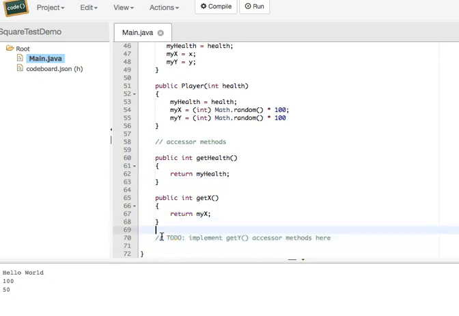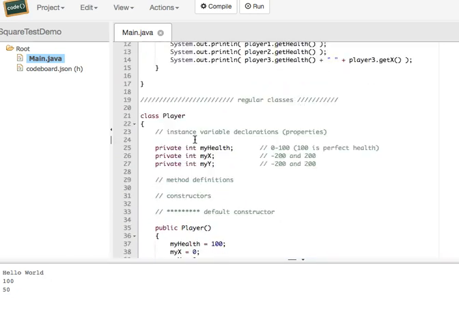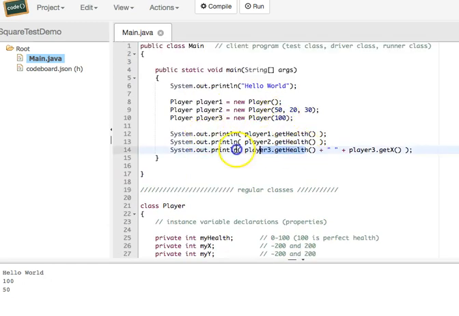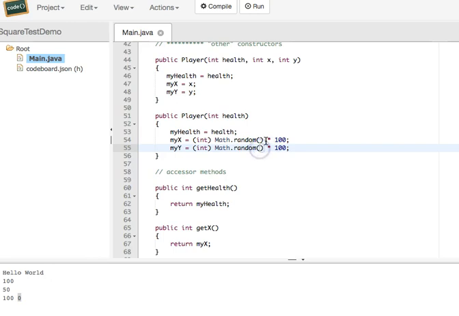Okay, let's run the program and see what random number we end up getting for the x, and also ensure that player 3 has a health of 100, whereas player 2 has a health of 50. Compile. Oh, I have an error. I missed a semicolon somewhere. Sorry about that. Right here. Even teachers make mistakes. Okay, compile and run. Here goes. Okay. 0 was the random number. Oh, that was weird. Oh, we have to put an extra set of parentheses in here. Another logic mistake by this teacher.